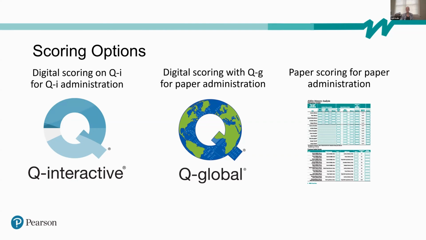Let me also mention that there is a WMS 5 kit available with 1 year of Q Global scoring and reporting available, and it's the same price as the kit without Q Global. So you get 1 year of free digital scoring at no charge, including a host of scores for the standard form that are only available in the digital report.